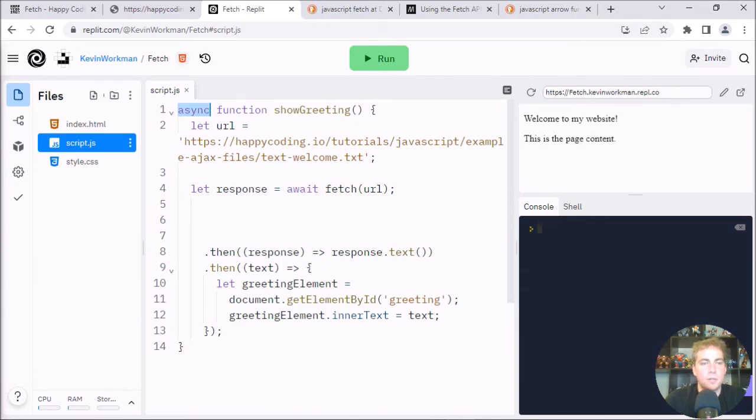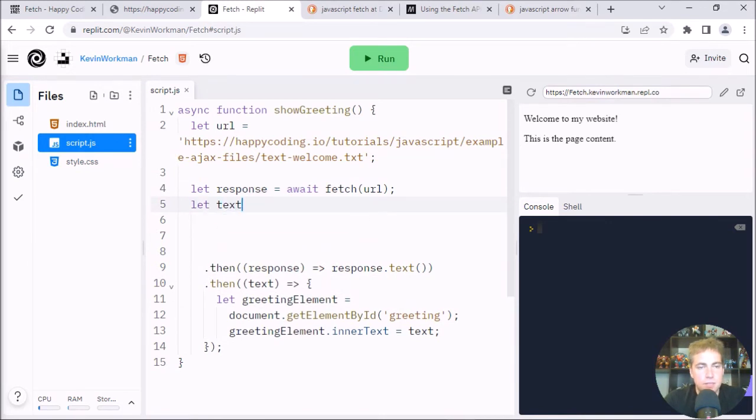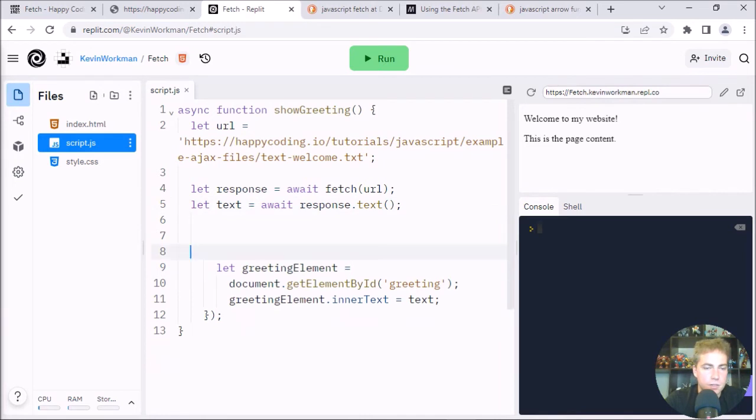So you are no longer blocking the browser while it waits for stuff. This is happening sort of behind the scenes and not blocking any other code. So anyway, now I have my response, and I can do the exact same thing that I already did and say await response.text. So this is very similar to this line where now I have the response and I want to call the text function on it, which is asynchronous, but instead of using a callback function or an arrow function or whatever, I am just saying, hey JavaScript, just wait for it. Just let me know when it's done, and then I'll keep trucking. Which means that you can delete all this extra syntax.